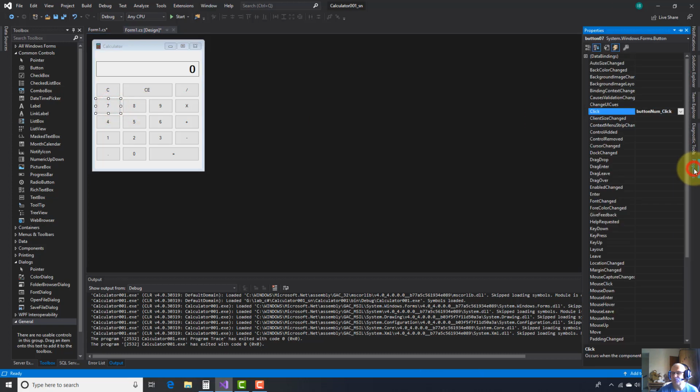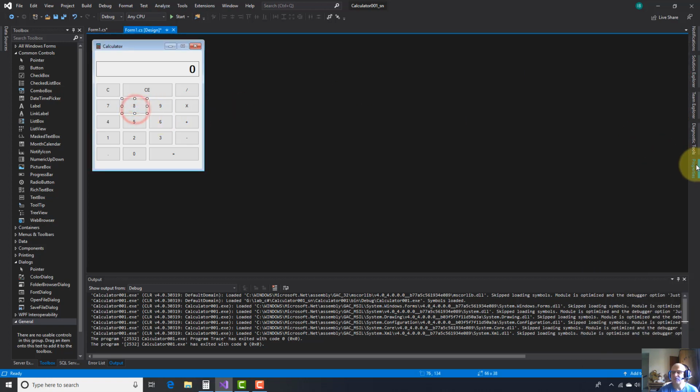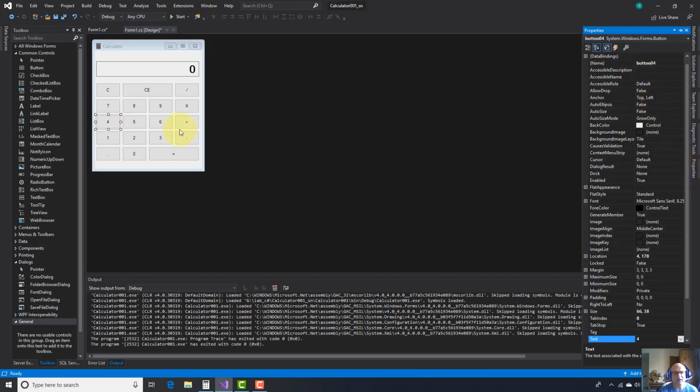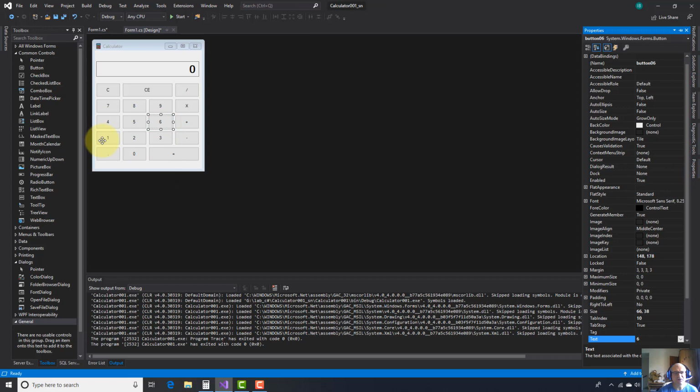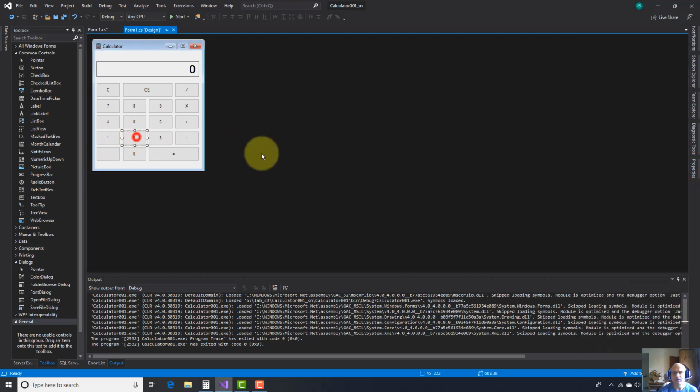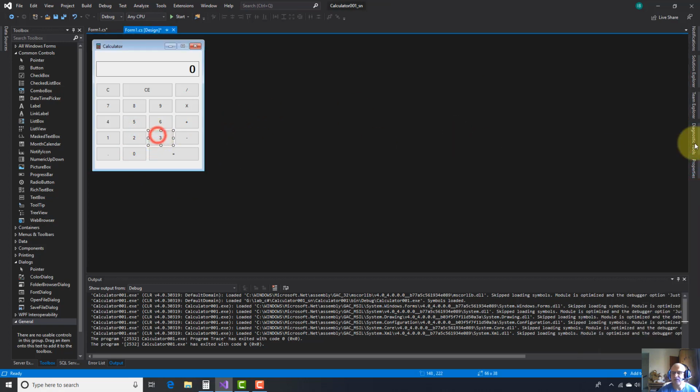So let's do a quick check here in the Properties window. 07, 08, 09, and so on. I gave these buttons suggestive names, which is very good. Now this will help me to use these names very quickly.